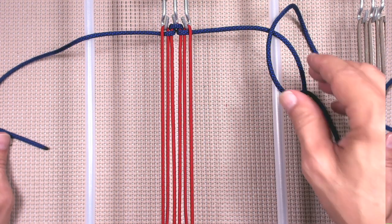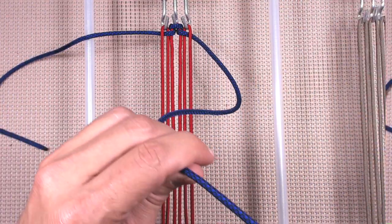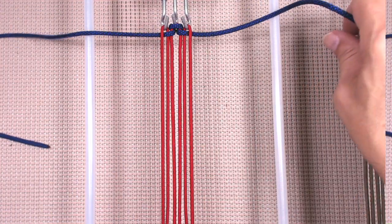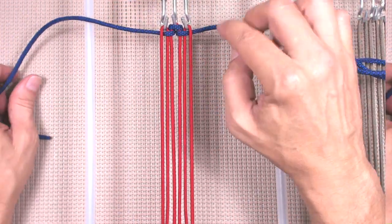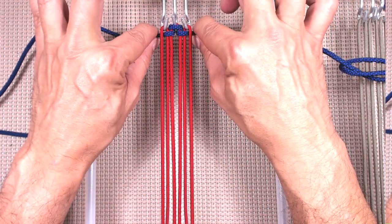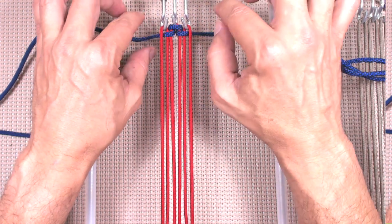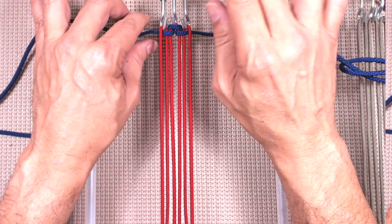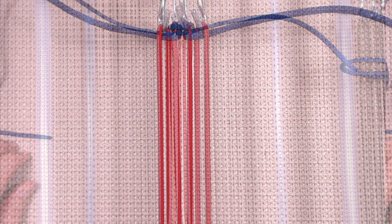Okay, this is the Leli Knot. It's dedicated to Pinoy Paracordist companion, a great woman from what he tells me. So, it's a 6-strand core. When you start the weave, your weaving cord has to be facing downward. All setups are different, so it's up to you. All right, so let's begin.